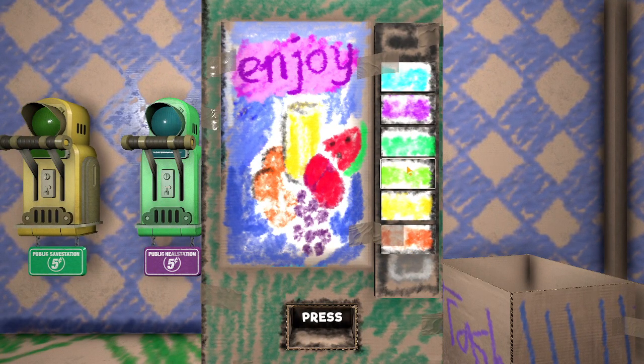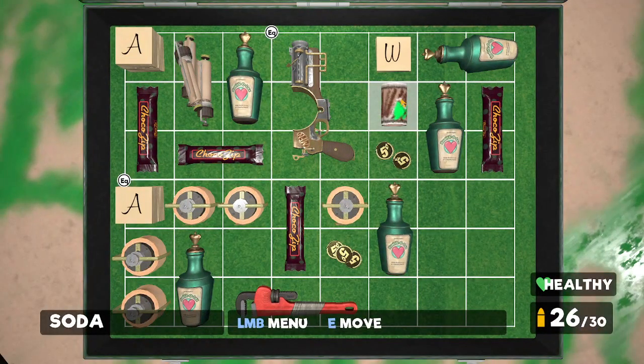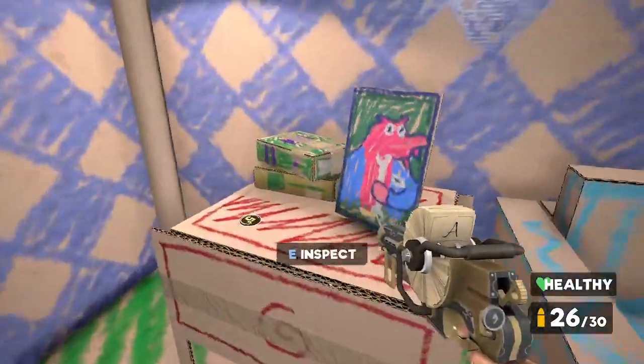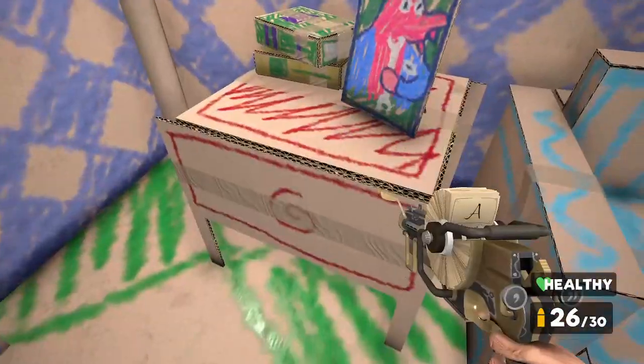Which one, Shippa? Green. What did that do? What is that? Soda. Soda. Some pop with a cardboard can. Huh. Cardboard soda? Guess so.